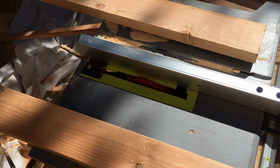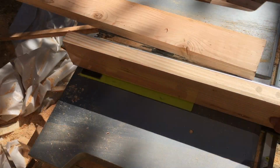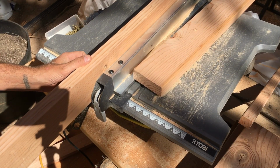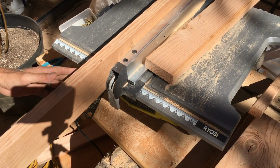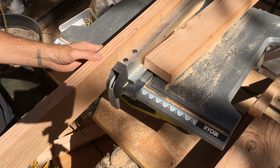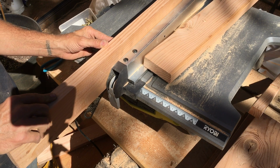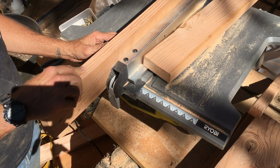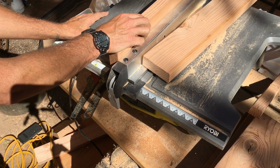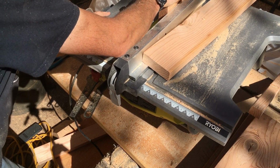So this is a contractor grade, albeit budget, table saw, and you can overwork it pretty easily, and I tripped the breaker a few times while cutting these boards. They're pretty big pieces of lumber for such a small machine, but if you take your time and go slow, you can get these dados out. Also, I was being impatient and my blade was set very high, which puts a tremendous amount of friction and resistance on the blade and the motor. But we got through it.